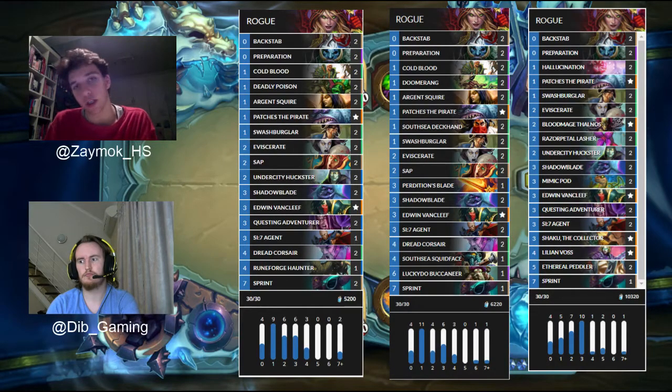There was consideration for Shadow Steps to get synergy with Swashbuckler and Ethereal Peddler and even Lillian Voss if you're unhappy with the spells you get. But in the end, I ended up cutting them, and instead we have two Razor Petal Lashers. The one damage, 1 mana spells can be used with Blood Mage Thalnos. They're good with Edwin Van Cleef, Questing Adventurer, and they're also good with Lillian Voss, which was, of course, the primary reason that they're in the deck. So I don't even think the deck looks terrible, but Lillian Voss doesn't make it better though. It's not a deck you ever craft Lillian Voss to make, right?